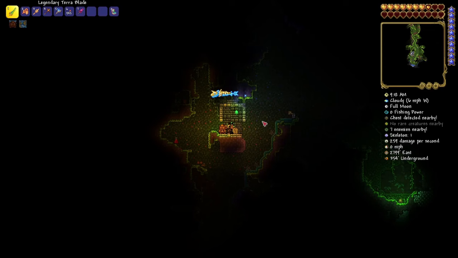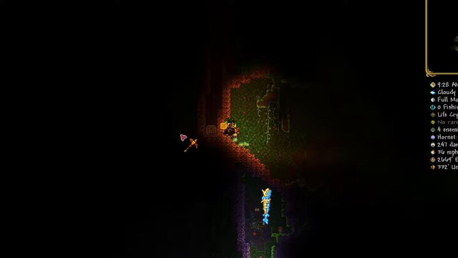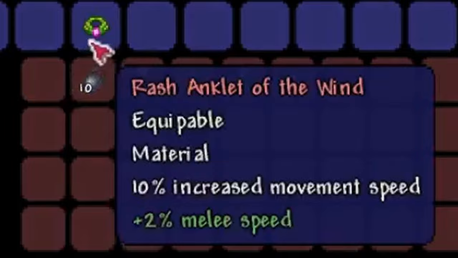And go straight across from here. Go straight to this little area. Right across, you'll see some tree roots. Go right up there. See a chest? And boom, Anklet of the Wind. There you go.